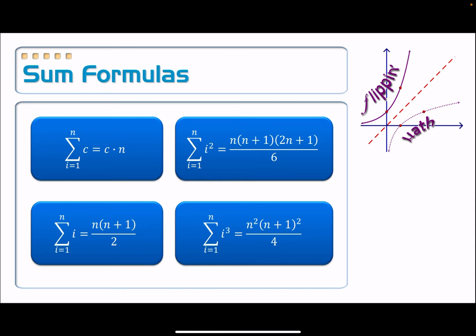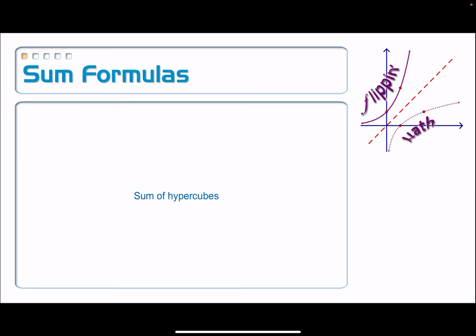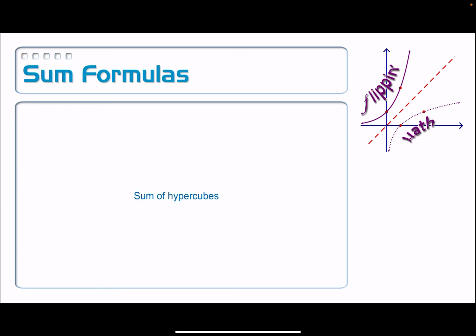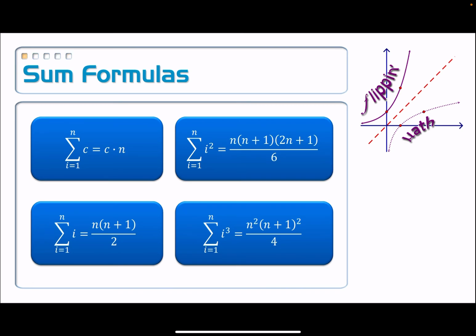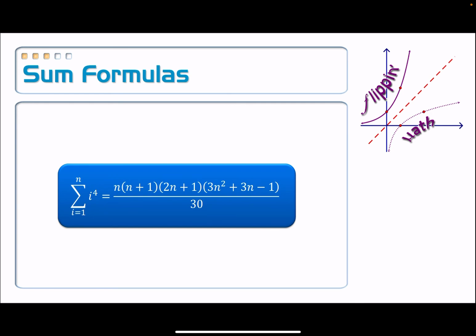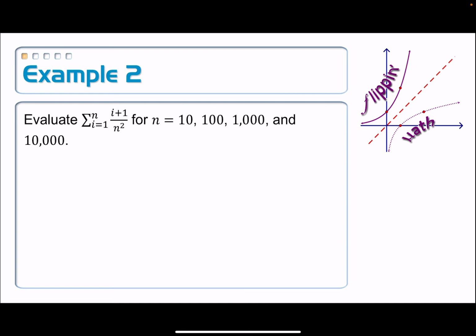And so here then is the sum of hypercubes, to the fourth power, basically. So 1 to the fourth, 2 to the fourth, 3 to the fourth, and so on is, yeah, you can see it written there. All right, so I'm not going to read it out. So go ahead and take yourself a moment to write each one of these things down in case they come up, because they're going to. And they might come up starting right here with this final exercise of objective 1.